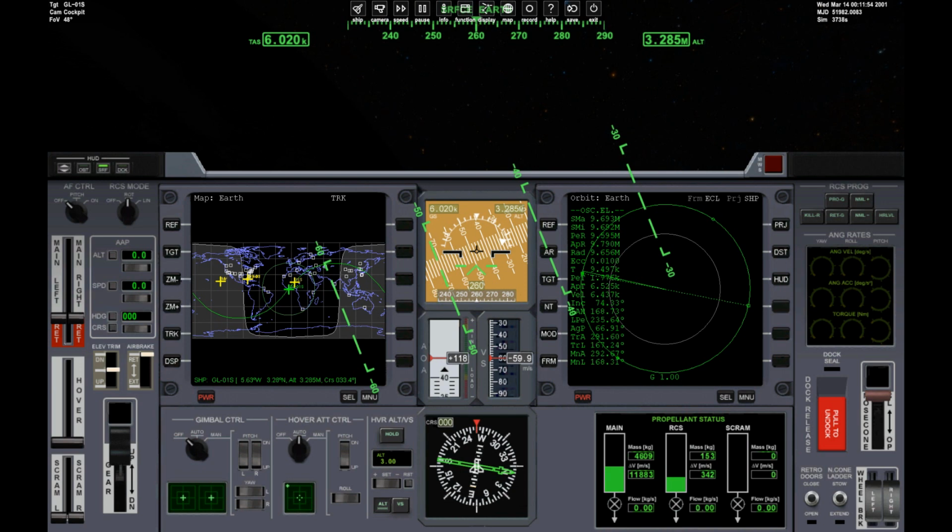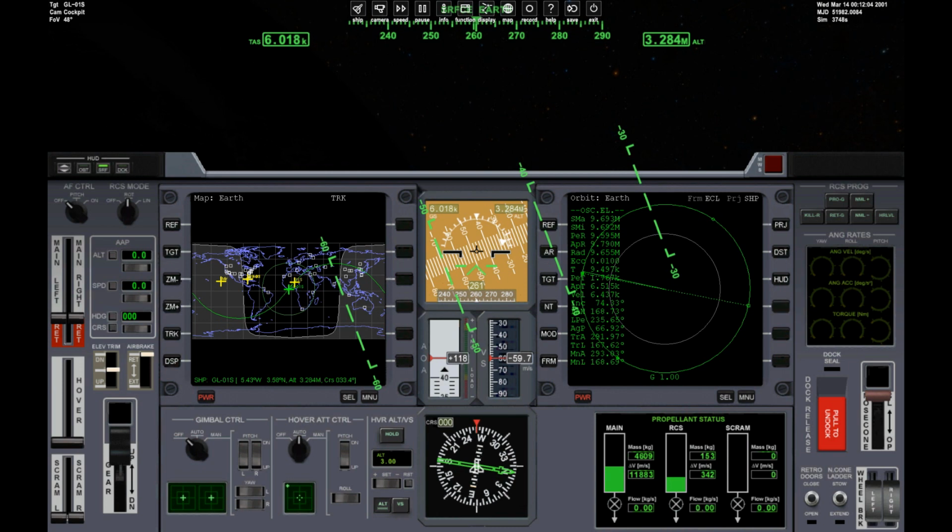So the ecliptic is going to be the plane of Earth's orbit around the sun, and it's extremely important when you want to chase planets down. You notice that there's a difference between the ecliptic and the equatorial. Let's see what that is real quick.